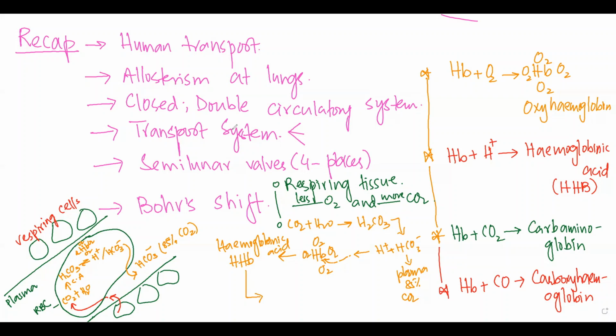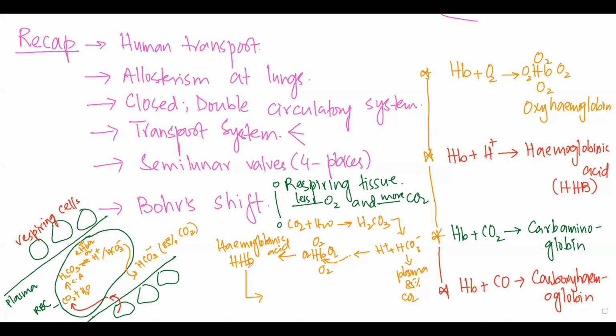Yes or no? Yes. But at tissues, respiring tissues, there is another allostatism. This time the allostatism is because of H plus binding to oxyhemoglobin. Can you see the picture? At muscles, respiring places, wherever there is respiration, active cells, look what happens. H plus binds to oxyhemoglobin, so hemoglobin changes shape and throws away its oxygen.